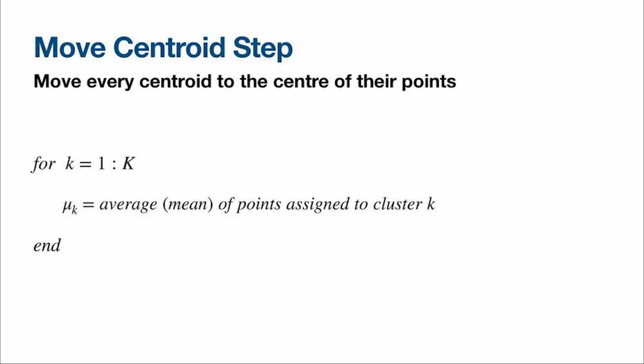Now to repeat it again, let's say that I am the cluster centroid and I see in the Ci array that there are 10 training examples which think that I am their cluster centroid. So what I will do is that I will take those 10 training examples and I will take their average, I will take their mean. Basically what I'm trying to do is that I am trying to go near them because I think that they are the cluster that I belong to, this is my cluster.